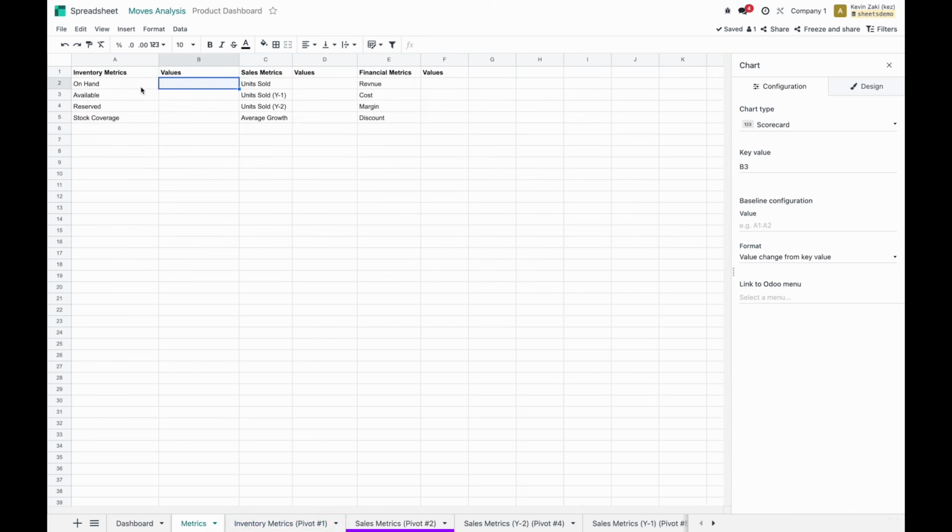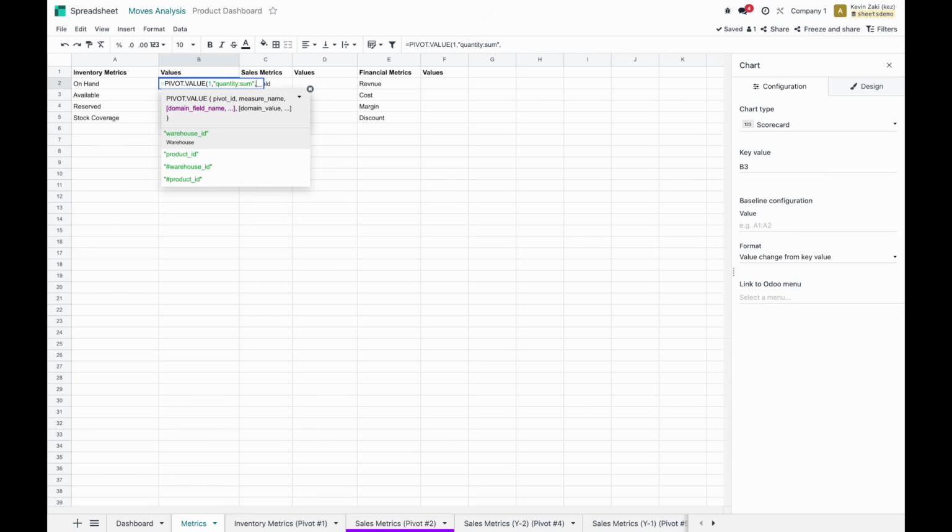So if we go here, we can just say equals pivot value. The pivot table ID is 1. We're going to look at the quantity field. We're going to say the warehouse ID. So what's the domain?